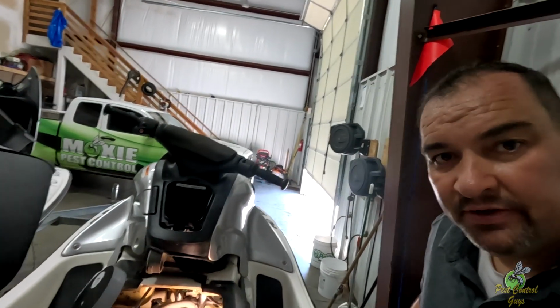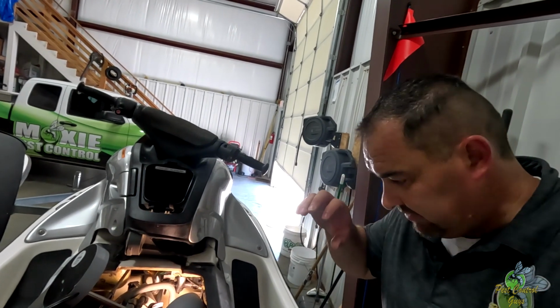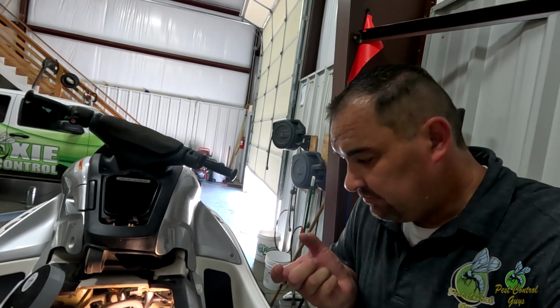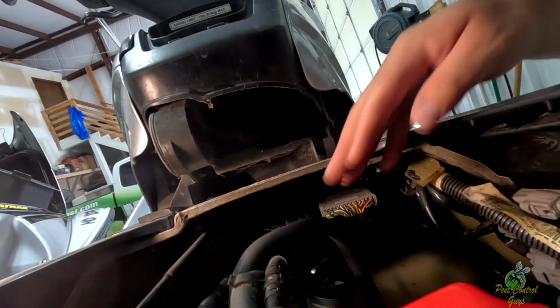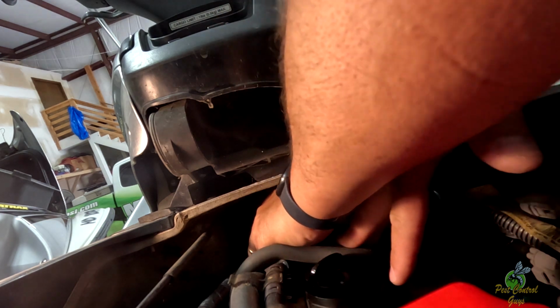So how you get it out, it's not bolted. It's in like a rubber grip thing. What I did was I just slowly slid it back. Before I disconnect the wires, I slid it back, popped it out, flipped it over, and then I disconnected the wires. So I've got it. Just need to pop it out a little bit more.